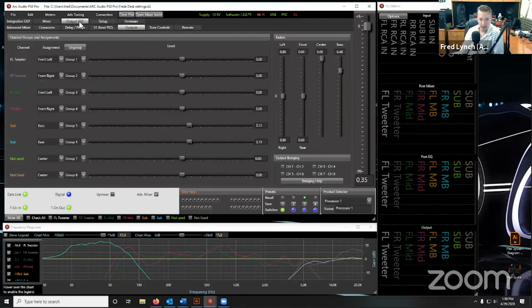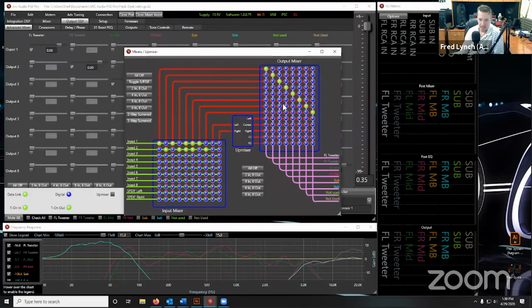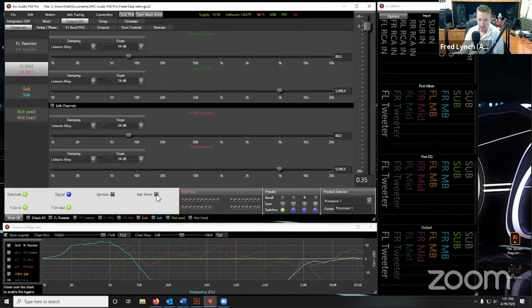We also have the output panel. This is where we start talking about the advanced mixer, which is the second mixer that we showed. Come back up here. This is up here. Most people are never going to touch this. You really don't need to focus on this one. You can actually disable it by coming down here and unchecking advanced mixer. And if you notice, the tab goes away.